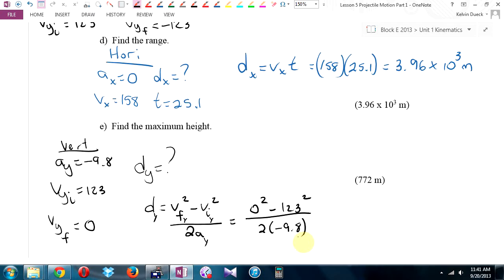The most common mistake, and I see it time and time and time again. You guys with me? The most common mistake, kids write the squared. They don't hit the squared on their calculator. And I see it always because I'll see a wrong answer, and when I type in their numbers, leaving the squareds off, that's the wrong answer that showed up. So, squared is all I can really say to somehow drum it into your head. That won't be the only time you hear that barbaric yell, by the way. There's about 5 other equations that have squareds in them that kids love to leave the squareds off.